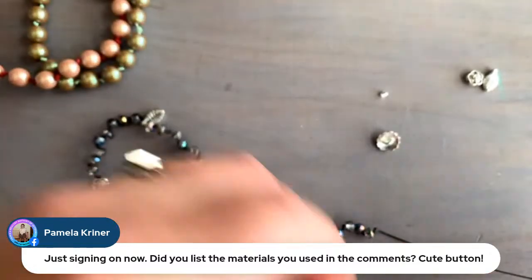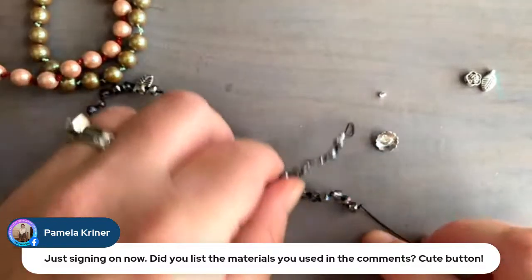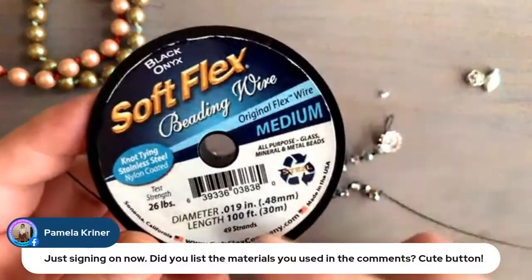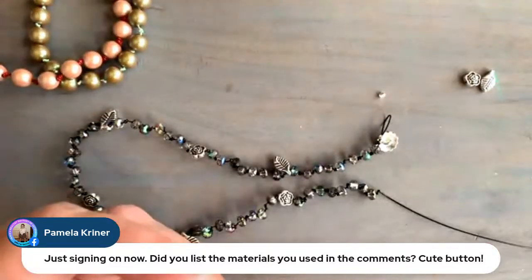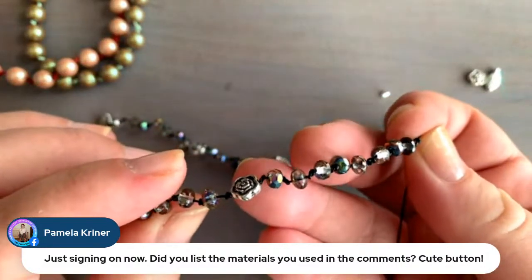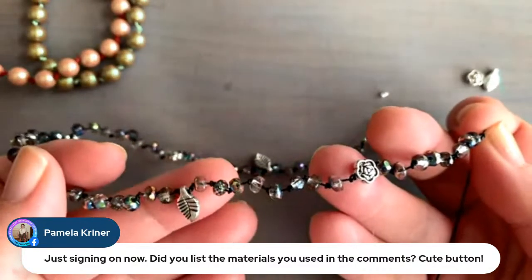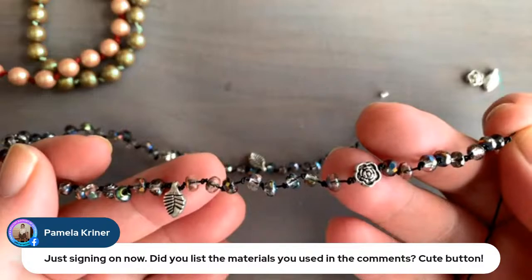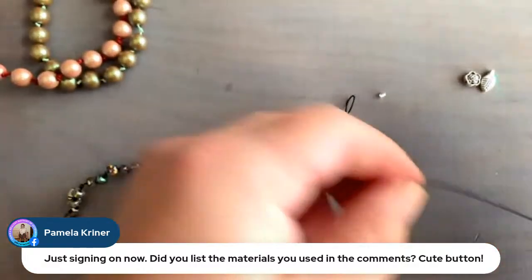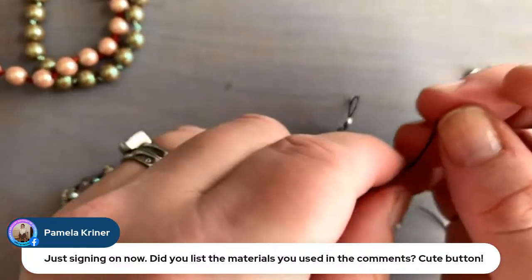So I usually do a blog post on the Softflex company website where I list out all of the materials there. But what I used is Softflex beading wire, black onyx, medium diameter, 0.019 for my wire. I used 3x5 millimeter rondelle beads in this smoky AB finish. And then I used these little metal charms and beads that came in the purple petal bead mix that's now sold out, and this little 8 millimeter button, along with 2x2 millimeter crimp tubes in sterling silver.